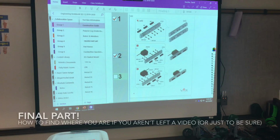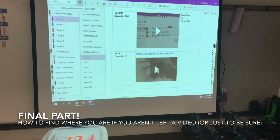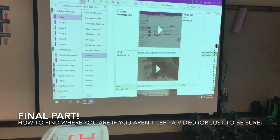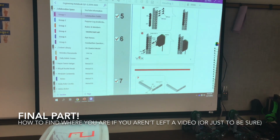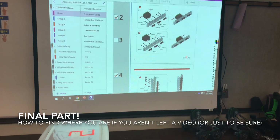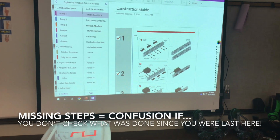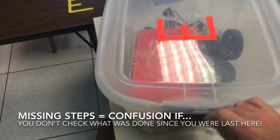You guys finished watching the video log over here, and you have seen that this group told you in their video to go to step number 7 because they have finished step number 7. You go to the construction guide, you go down to step number 7, and you start there. What you may not realize is you weren't here for steps 3 through 5, and you may not know why those steps aren't there. So the first thing you may want to do when you come in is, okay, step number 1 has these 2 parts over here. Let me go over to my kit and look for those parts.